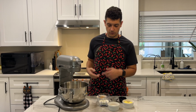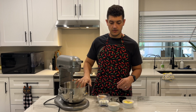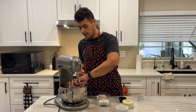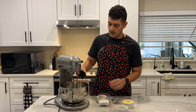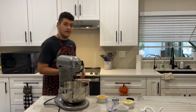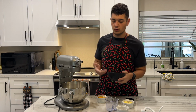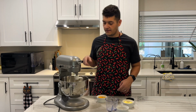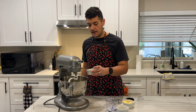Now for our dough, we're gonna work on combining all the ingredients. We got our flour in the bowl here. I'm gonna add our sugar and our salt and our yeast and just give it a little whisk by hand. Then milk and our tangzhong, which I put in the fridge just to cool down real fast. Dough hook. Now that the dough is pulling together, we're gonna go in with our eggs.